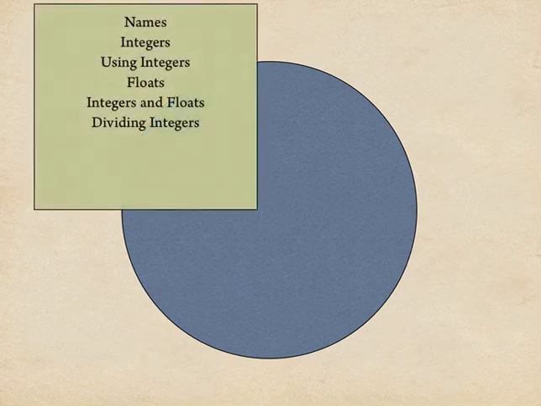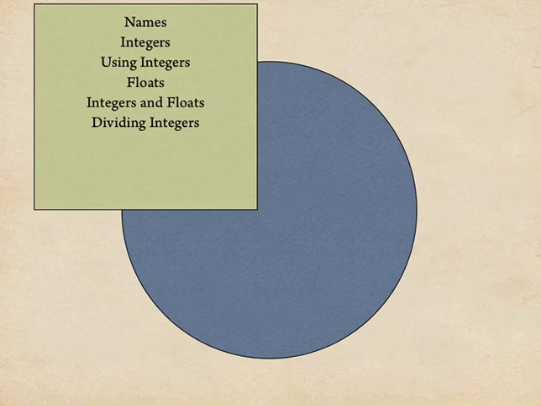We started with variables, and when we talked about those, we first talked about how to name variables, and then integers or whole numbers and how to use those. Floats are numbers that have a fractional component. I talked about why you sometimes want to use an integer and sometimes you want to use a float, and a curious property of integers, which is when you divide two integers, you always get an integer. I talked about some of the ways that you can make sure you always get back a floating point number, which is important for animation when you want things to look smooth.